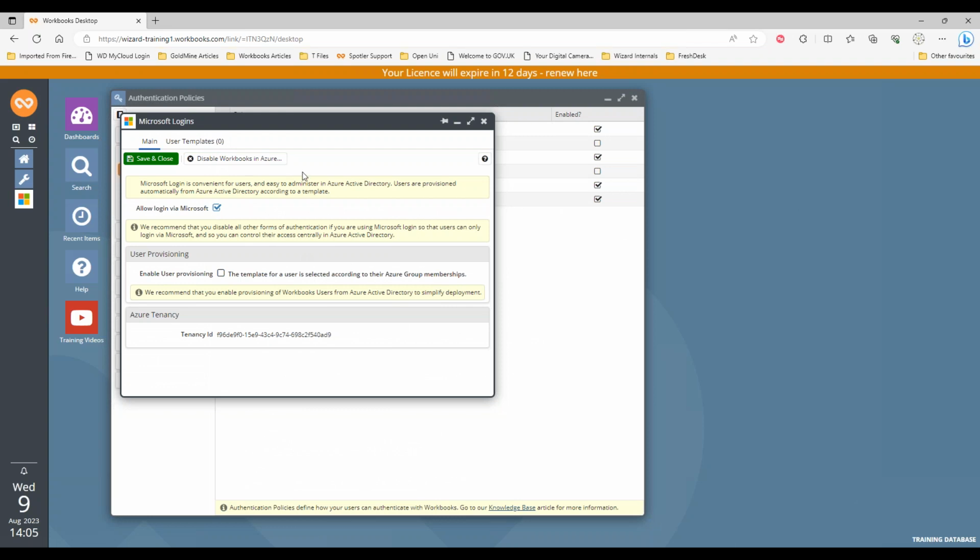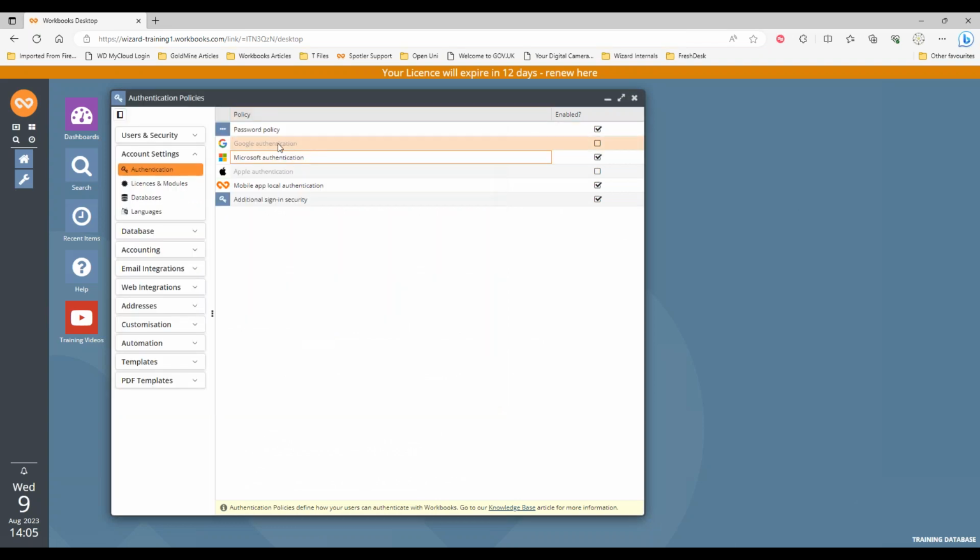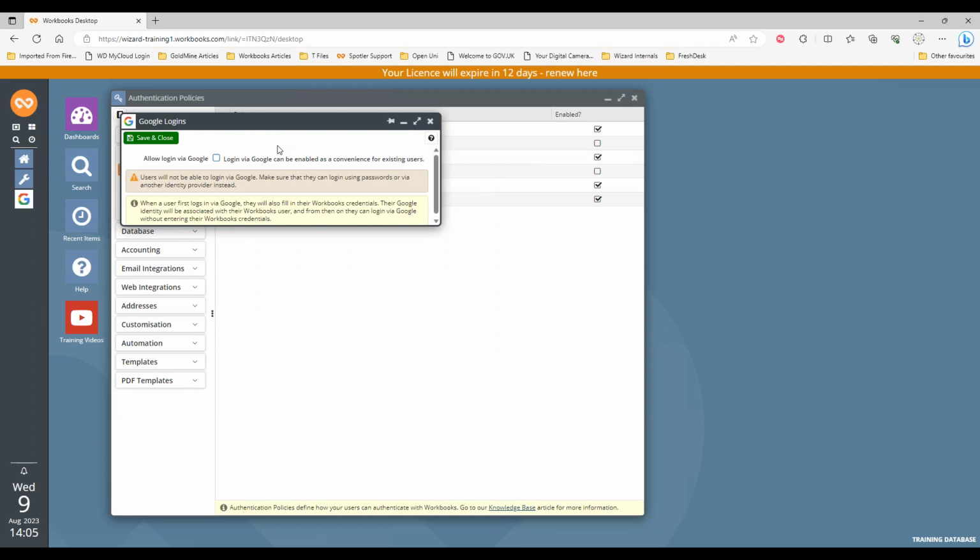And what's interesting is that the Google one works in a very, very similar way. For your Google for Business, your Gmail account, you can configure it to prompt to say that when I use my Google login, please prompt me for this second step, just so it's not a case of someone happening to be sat where I sit, but I have also got my mobile phone with me and I can further authenticate myself.